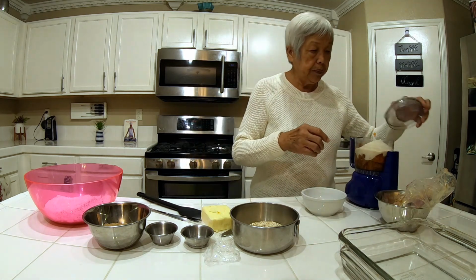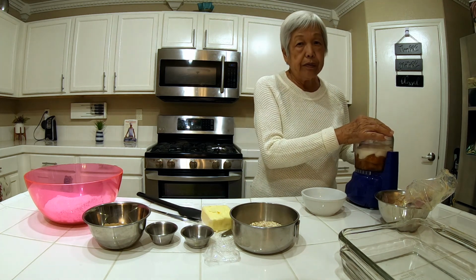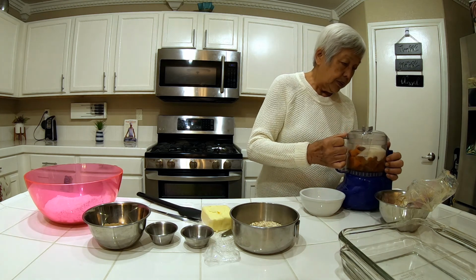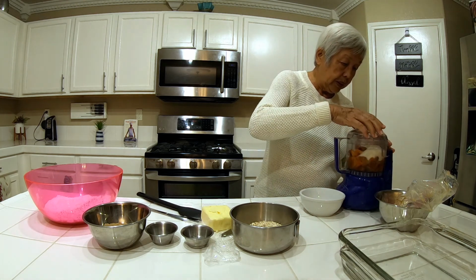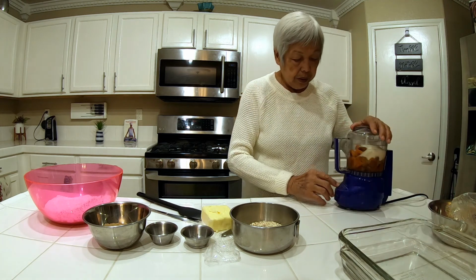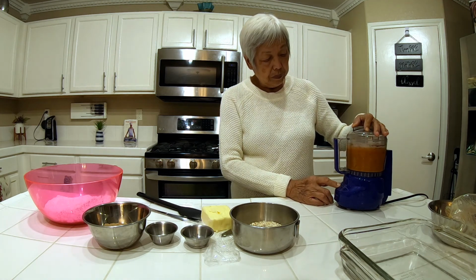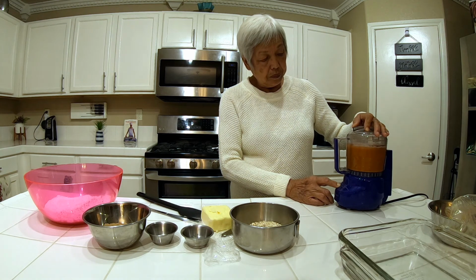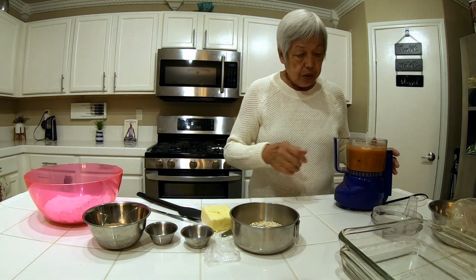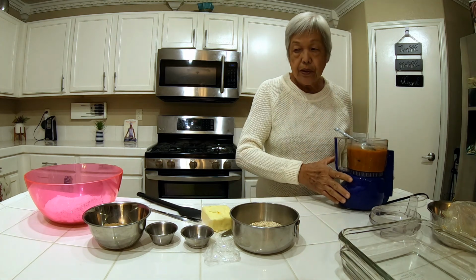Then I put the cover on. This is a very handy gadget. I use it for a lot of little things because I don't like to get out the big blender. Okay, all we do is turn it on. Just puree it until it's very soft. So you can see the consistency. It's kind of like a thick jam. Okay, so we'll leave this here for now.